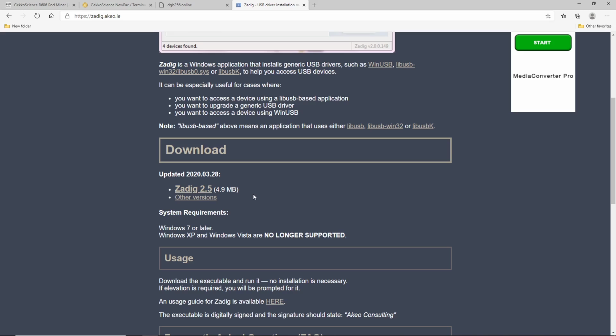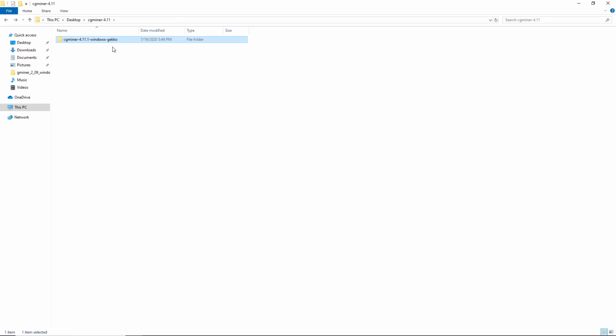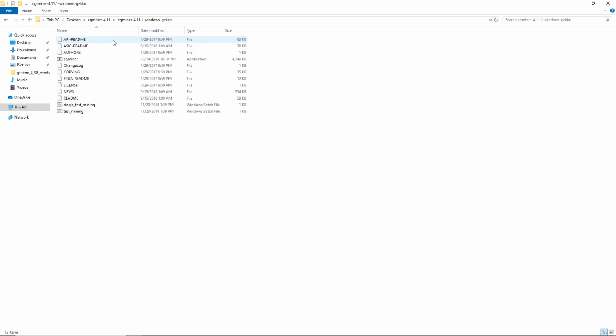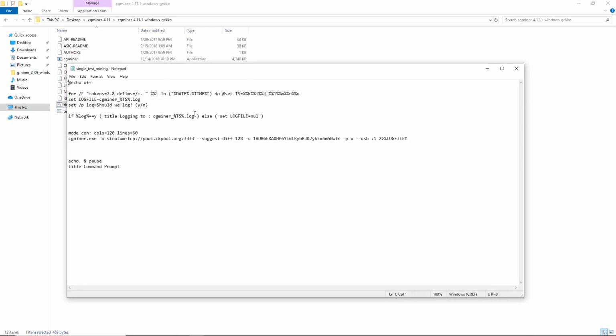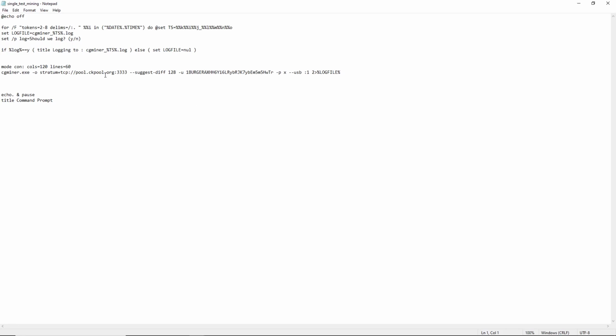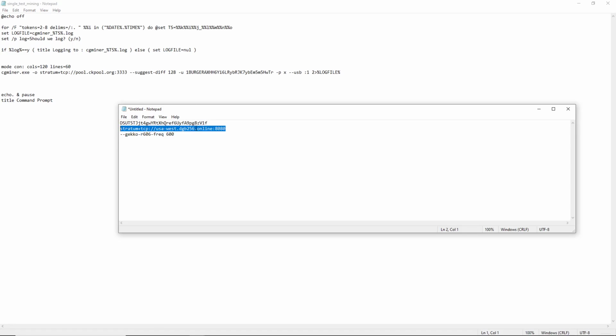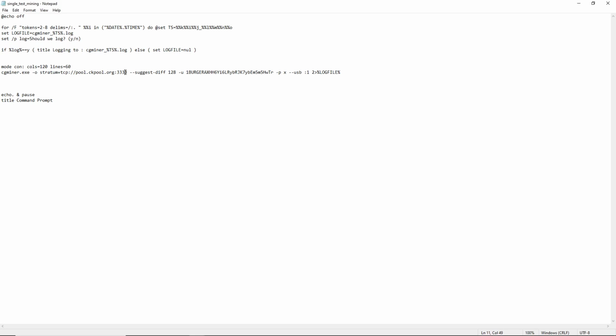So let's get into the program and start doing everything to set it up. After your folder is extracted, this is what it's going to look like. Double click on it. Go ahead on any of these Windows batch ones, right click and edit. This right here is where we're going to put our new pool. If you guys are new to the channel, any of these USB miners besides the Moonlanders, I run Digibyte on just to show you guys how it works. I already made a notepad file with everything we're gonna need, and I will have all the links down below as well.